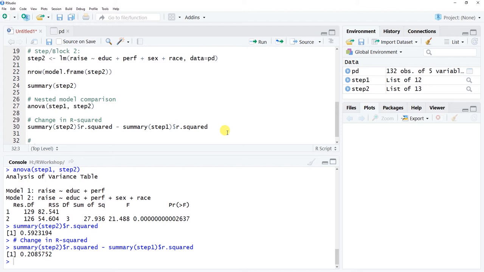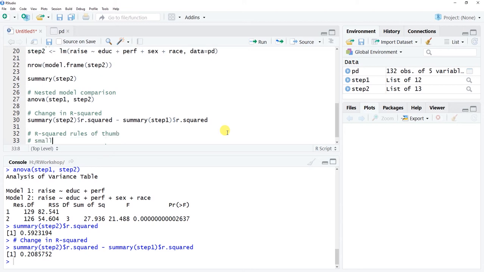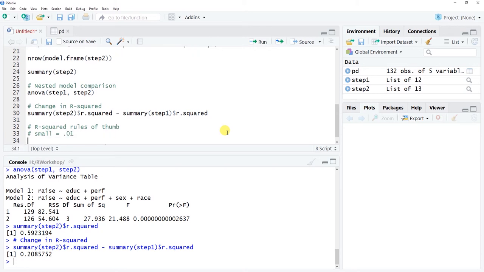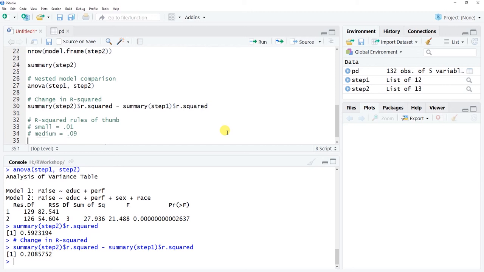And so if you recall, what are our rules of thumb for R squared if we're trying to interpret the magnitude in this specific context, which is more consistent with the general context for interpreting R squared? Well, let's say I'll do R squared rules of thumb here. For it to be small, let's say it's going to be approximately 0.01 R squared. For it to be medium, it's going to be about 0.09 R squared. And for a large, it's going to be about 0.25. Okay, so we're talking somewhere between medium and large here.